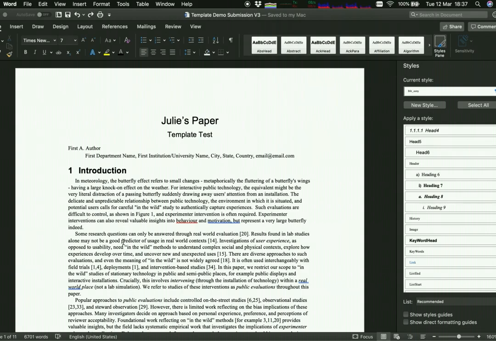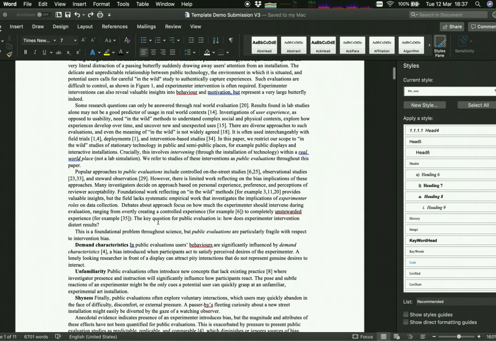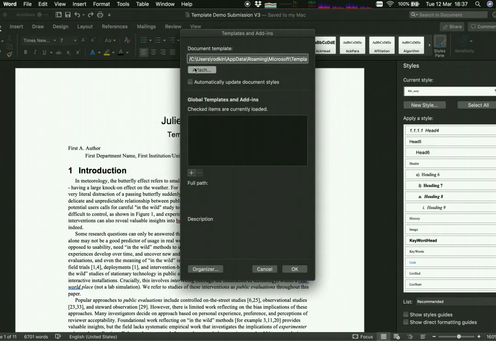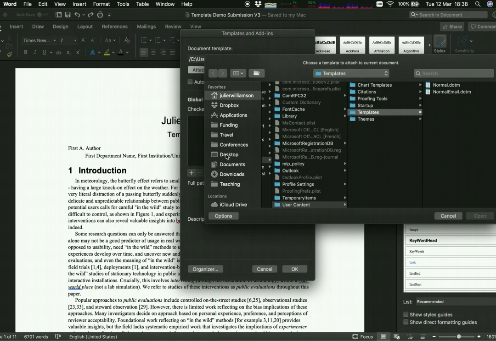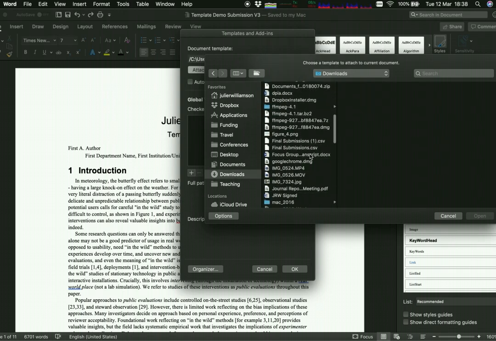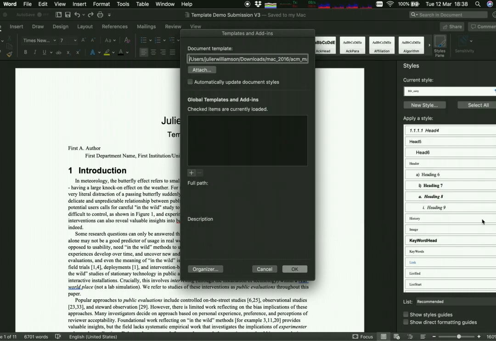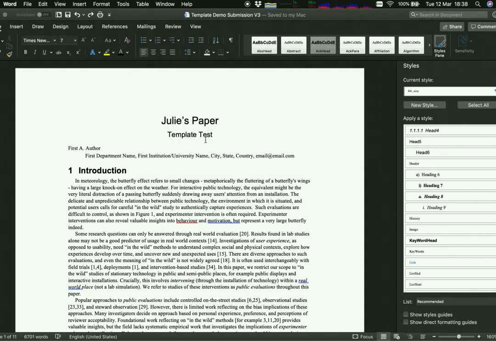So the next step that I need to do to prepare this for publication is this next stage in the workflow. So what I need to do to start is actually attach the template macro for camera ready, basically. So let's take a look at this. I would go to templates and add-ins, and I would go through in here and figure out where I installed this, which I think is still just sitting in my downloads folder. Yep, so here's the template that needs to be attached, and I will go ahead and attach that and enable the macros that are needed for this. So let's take a look here and enable the macro.